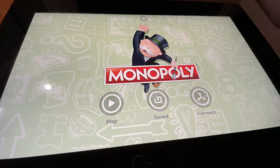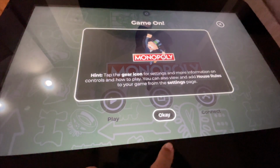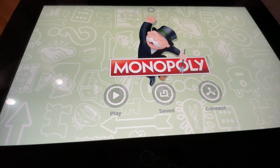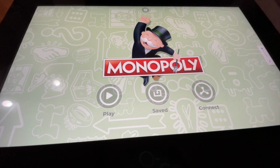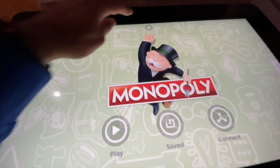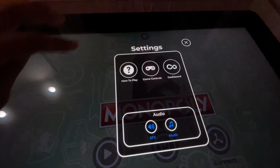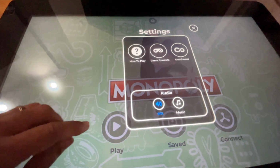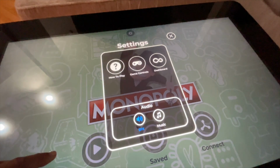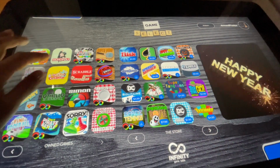And when I came back, and I'll show you there where it says saved, you'll get this warning. And you can probably hear it a little bit. I'll turn it up so you can hear it. Yeah. You can go here to the settings. And I usually just turn the music off just because I like the sound effects, and I don't need it. If I go there, I go all the way back to the dashboard. So just kind of showing you around a little bit, gonna jump back in Monopoly.